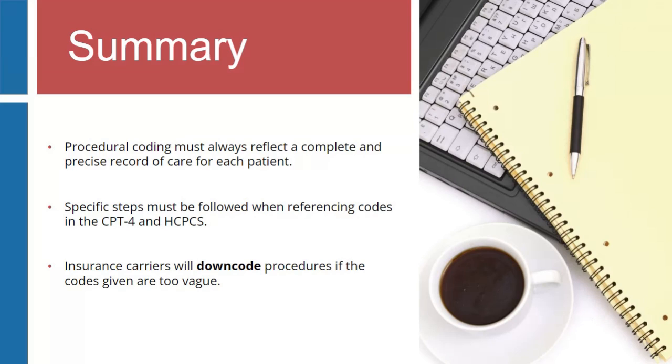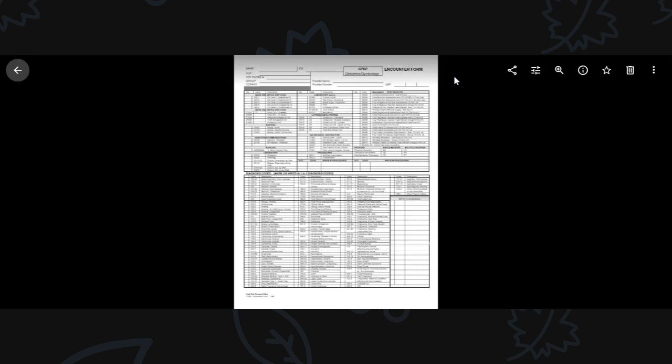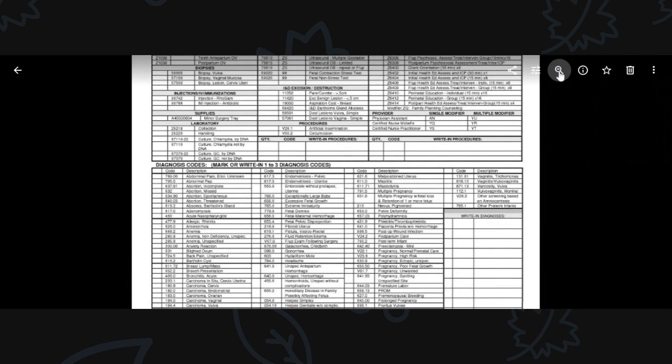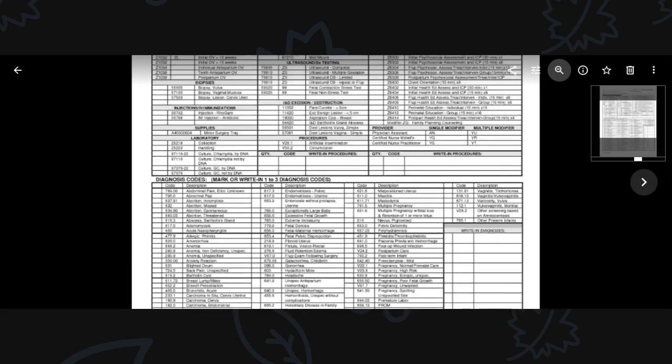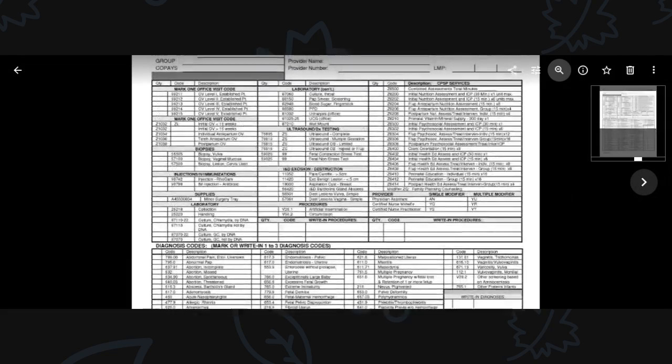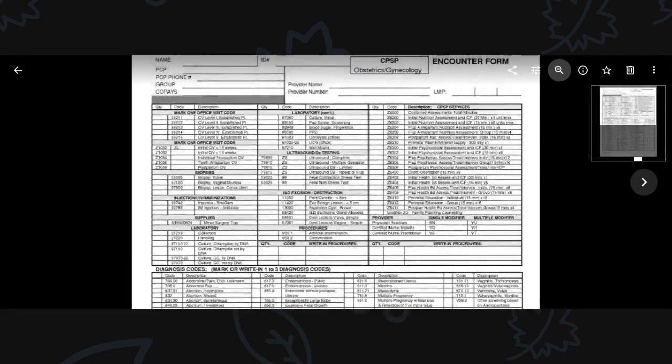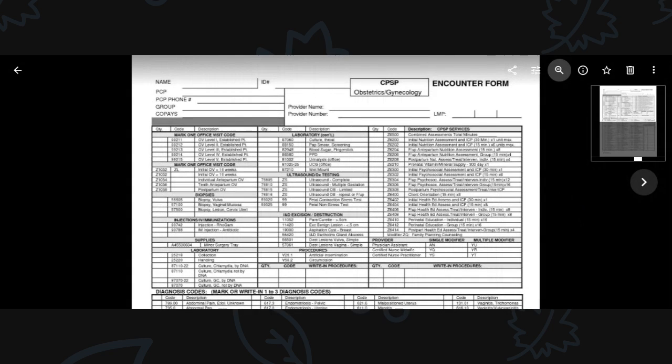Okay. So guys, let me show you the diagnosis code. Let me see if I can pause this for one second. Okay, so I wanted to show you the encounter, like I said, and hopefully you can see it. I know I do have a video on here where I go into detail, but since I'm talking about the codes, I wanted to just show you this. As I mentioned, we will use the encounter to fill out the claim form. This is an example of an OBGYN encounter.